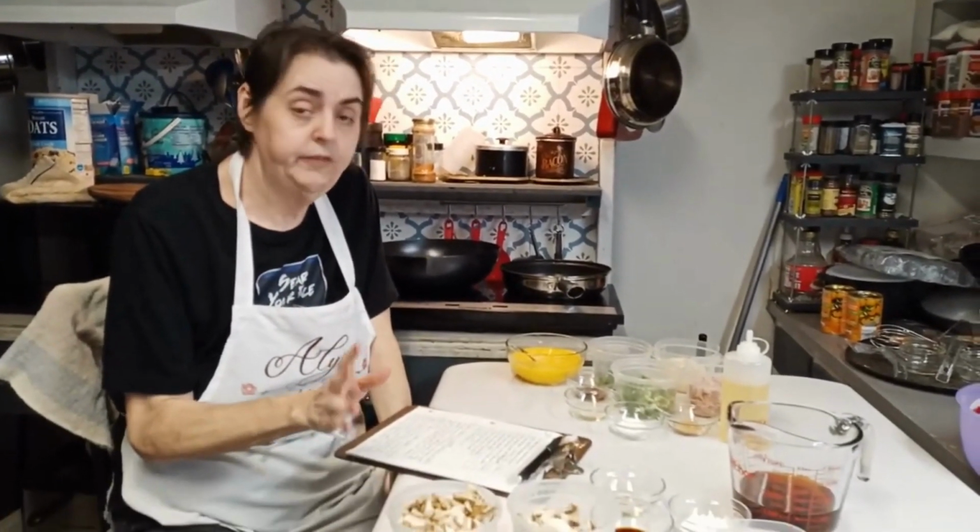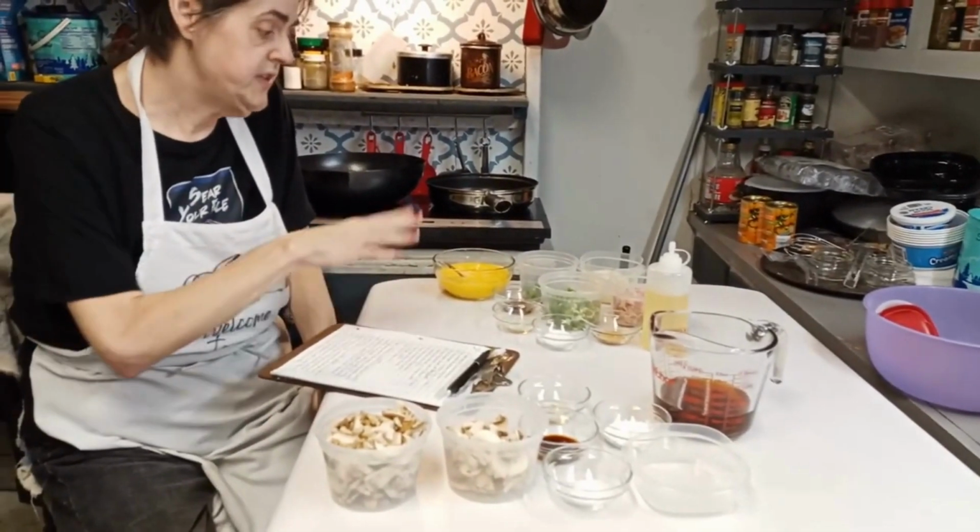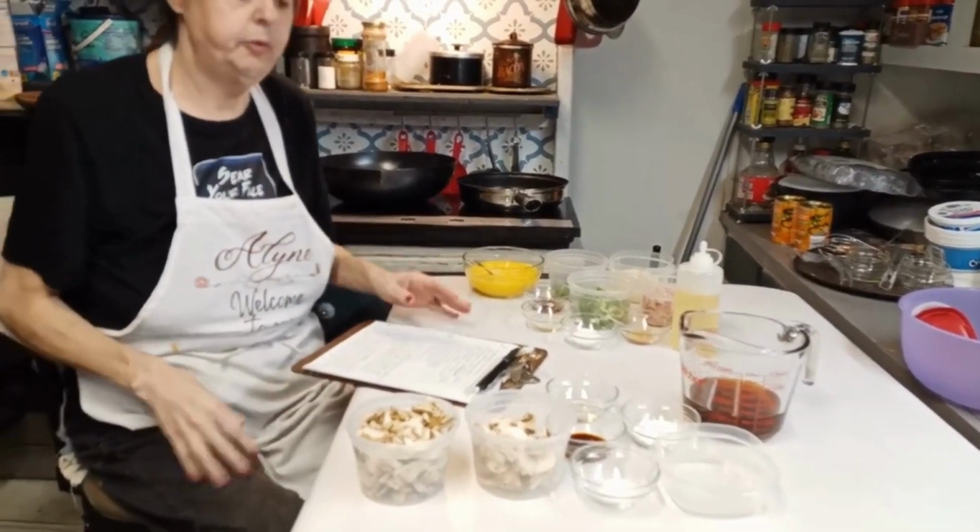Egg Foo Yong can be made many different ways as far as the ingredients. I found this recipe. I like the ingredients that were listed, so I'm going to try making this one.